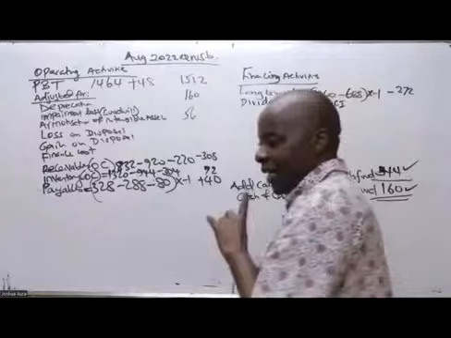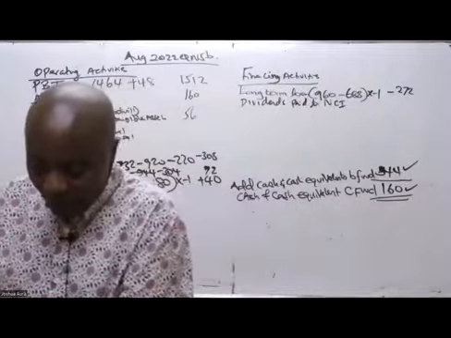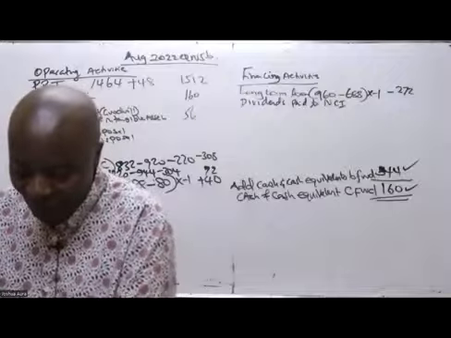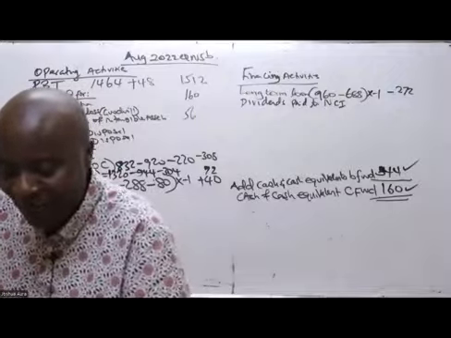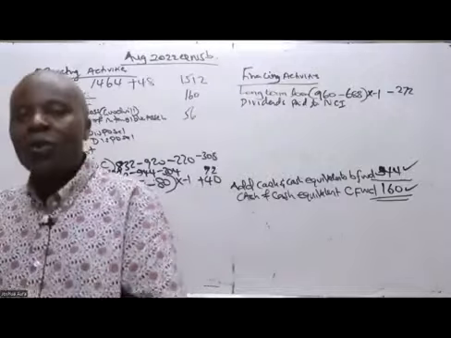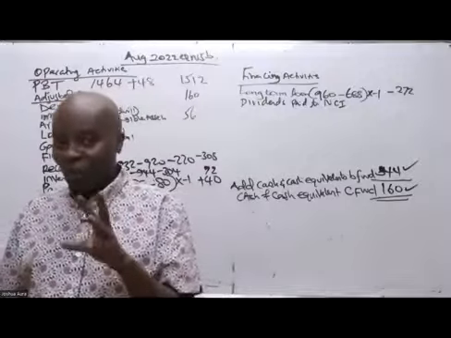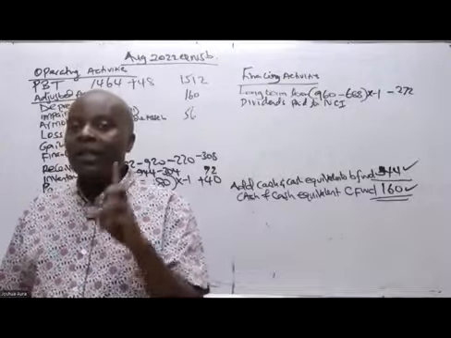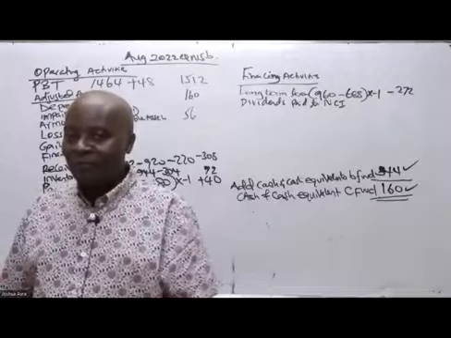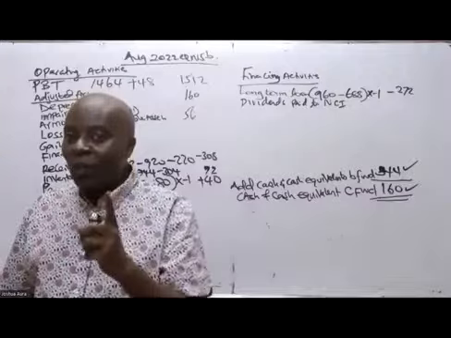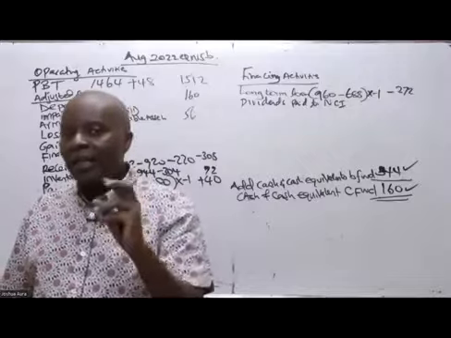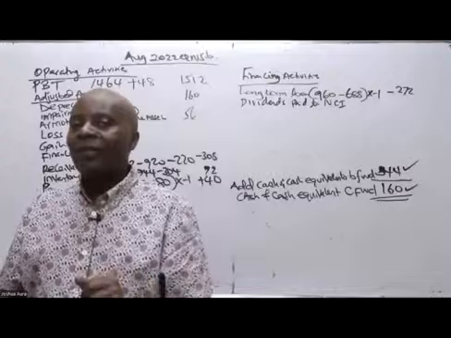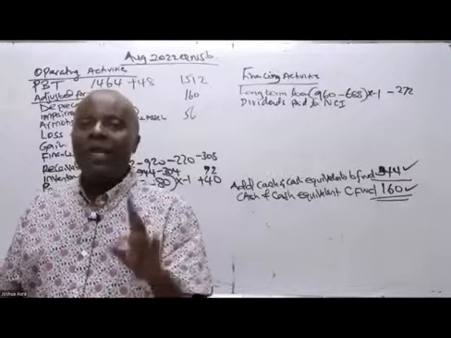So then you need a working for the NCI. NCI really, there is nothing much there. But if I'm the one doing this question, it will be very important. You know, NCI and the goodwill, they are very much connected, those two things. And if that is the case, then I would rather start with a working on goodwill. The goodwill working that I'll always start with is goodwill for subsidiary acquired in the year or subsidiary disposed of in the year. Here we never had any subsidiary acquired, but we have a disposed subsidiary.